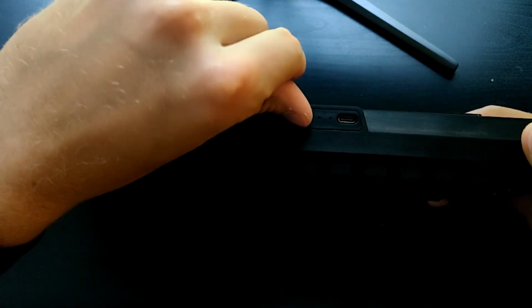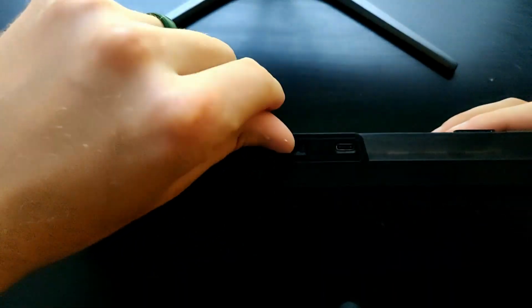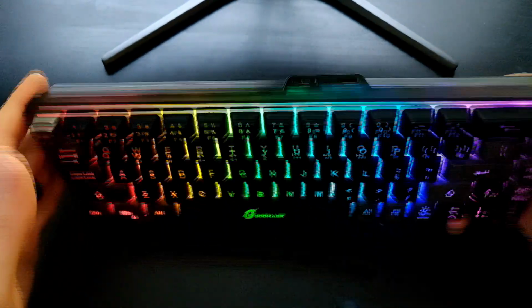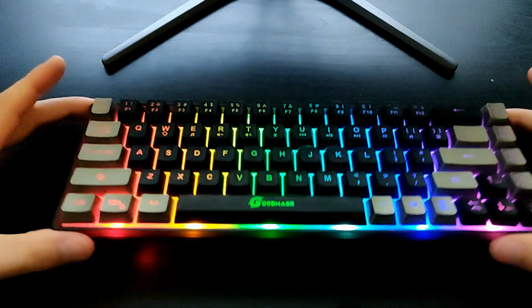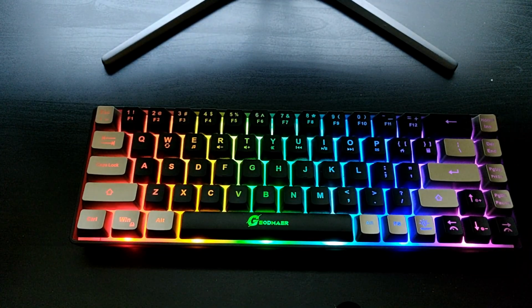So you can turn this keyboard on and off with the little switch on the back here. And I believe that these lights will tell you whether it's low battery or fully charged. So if we turn this on, lights up red. I believe that's because the battery is not charged all the way. But yeah, I would say that for 20 bucks, pretty good deal.